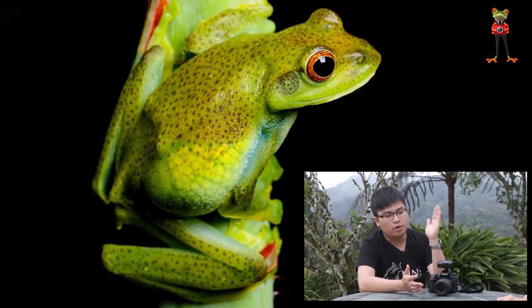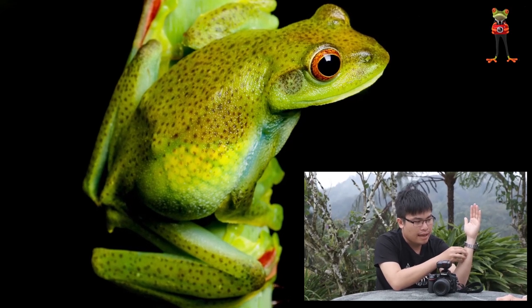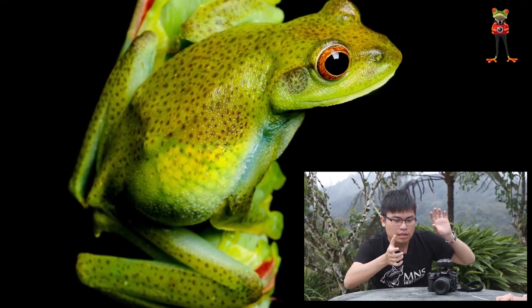Ooh. And it was perching on the base of a palm frond, and it was in just the perfect pose. I didn't have to move it at all. I just needed to sneak in and grab a quick photograph of it.